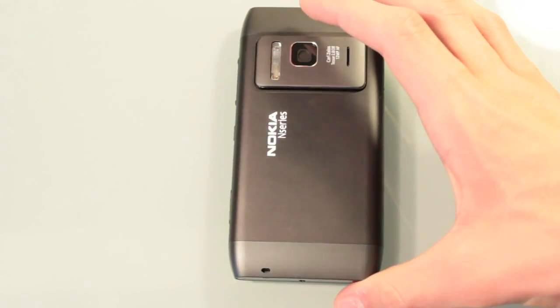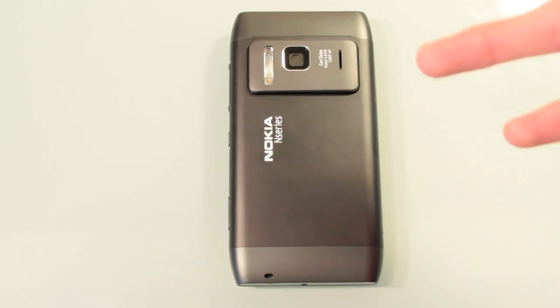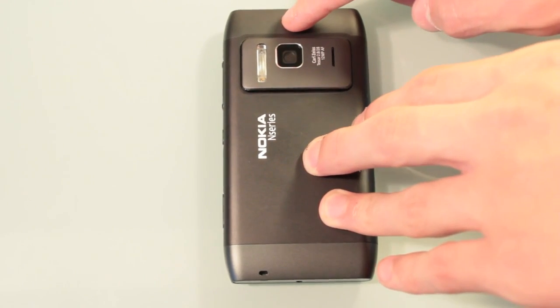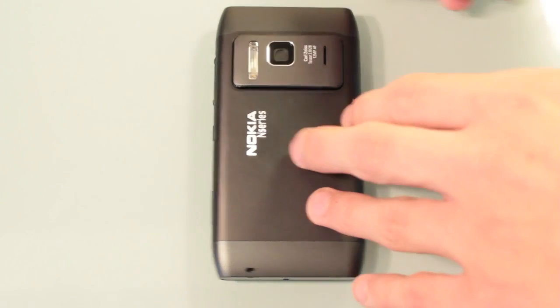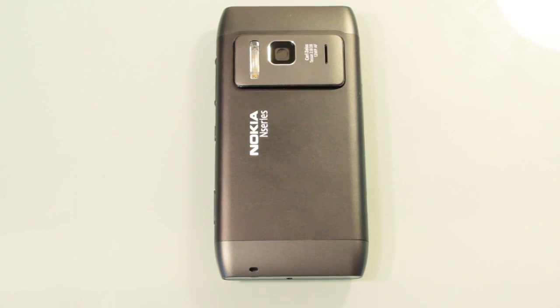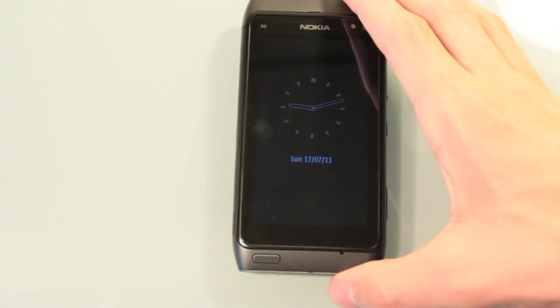Turning this onto the back to start off with, the first thing you're going to notice is solid grey metal with an amazing matte finish. Hardware with Nokia has never really been a problem and I can't ever see it being a problem. One hardware issue I have found is a clicking that started about a week and a half into our review trial of the product, and it doesn't seem to click back in place. So that's one downside — it seems a bit soft at the top — but otherwise hardware is mastered on the Nokia N8, and in fact all across Nokia's devices.